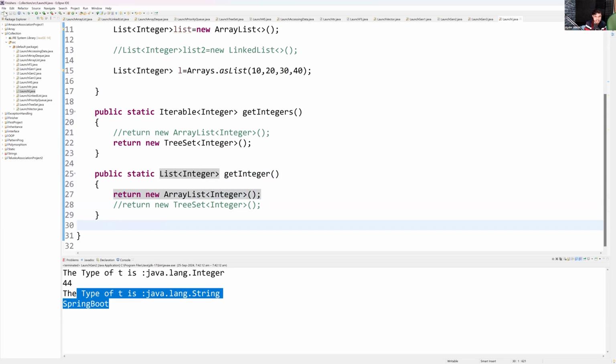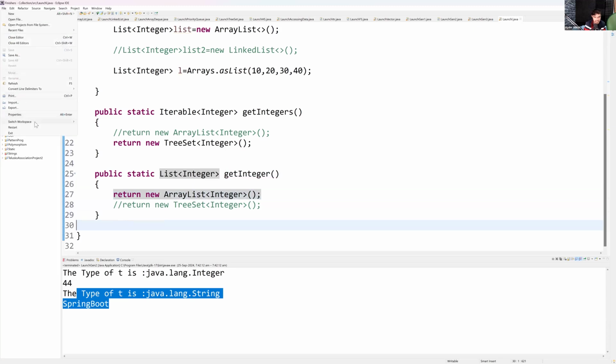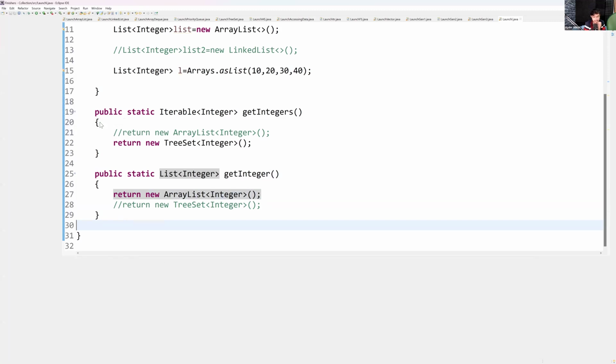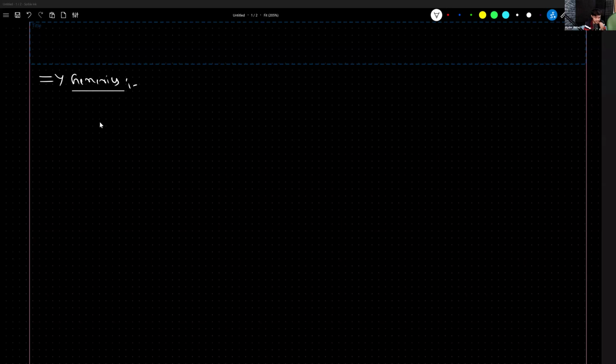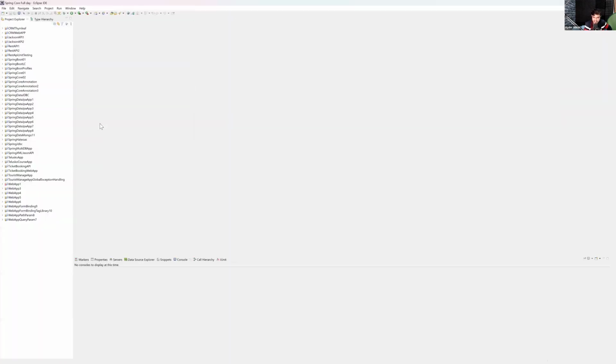Why this much? I'll zip and share the entire folder only, guys. I'll go back. Let me open the Spring Core full day batch, fast track batch. Everything with code only we understood in today's class, no board work. So you'll not get any doctor handwriting prescription today. Every day, my handwriting is no less than a doctor's prescription.